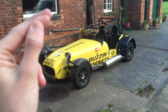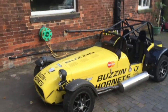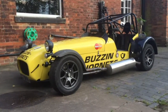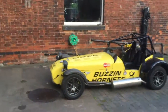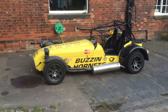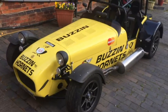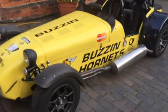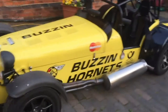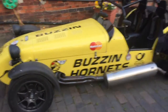Excuse my hair because I've just been — this is my uncle's Caterham and it's bloody fast. So let's get this video going. This is my Caterham 7 Blackbird, it's got a 1100 Honda Blackbird engine from about year 1998. It's got a power-to-weight ratio of about 375 horsepower per tonne. It's very light, about 430 kilograms.